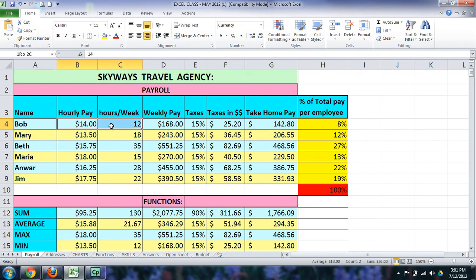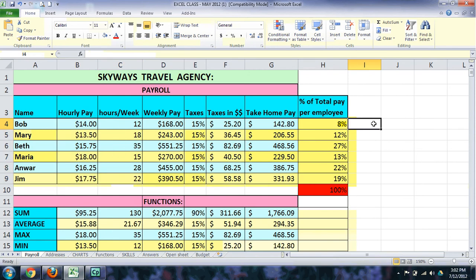So I've now chosen two columns. I'm going to drag it down to 9, B9 and C9. So we have now chosen a range of cells starting with B4 all the way to C9. Okay, so this is how you select cells.